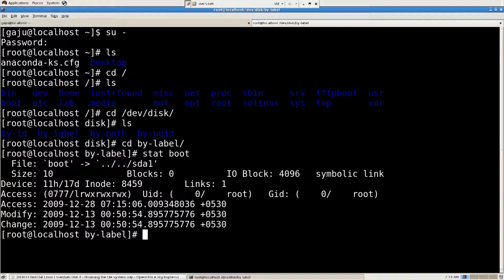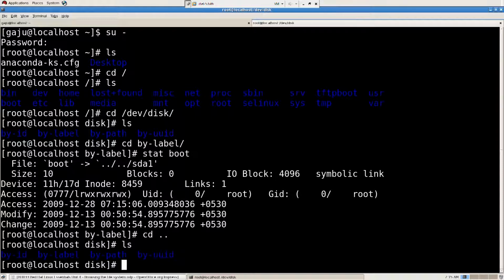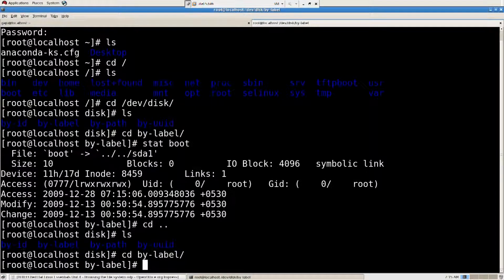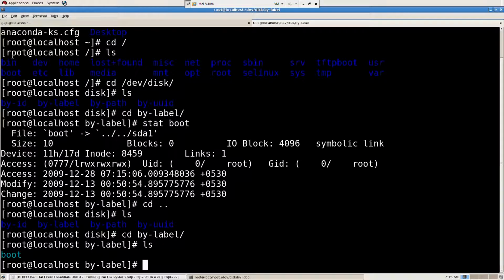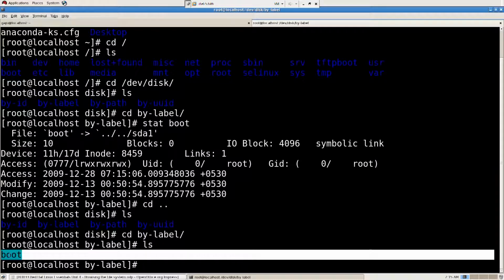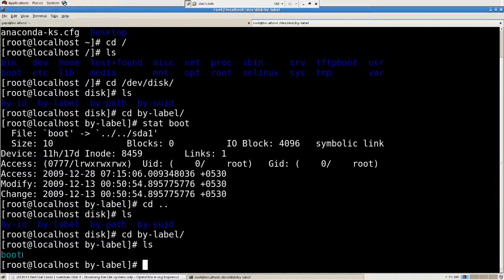So it's going to tell me how many blocks we have. It's a symbolic link, a linked file. That's why the color, as you can see here. The color itself tells you that it's a symbolic link, okay? It's not actually a file, it's a symbolic link to something else. There is a source somewhere else, right?